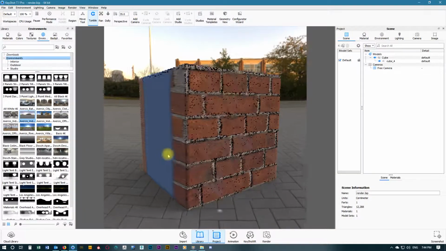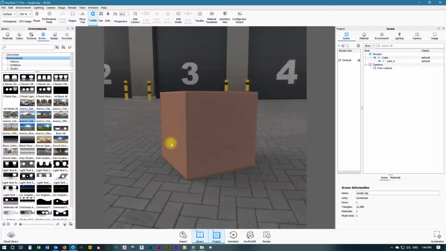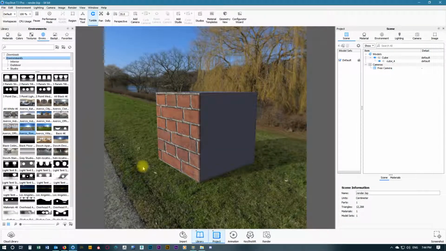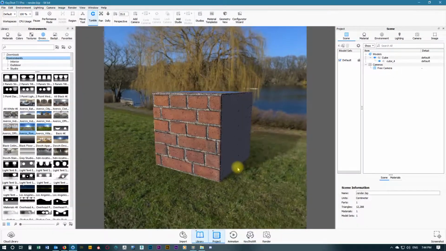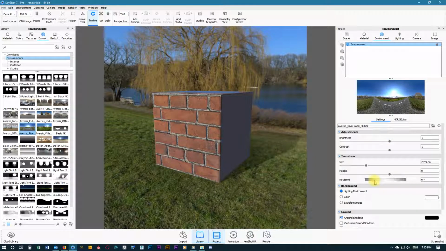Now we can use HDRI images like this one, and it gives good reflections of the scene around it. You can have it look like your object is in an actual scene. Here's a good one. This makes the brick wall look really good in this light, and it looks like it might just be part of the scene. So as you can see here, the bump mapping is really noticeable in this light, and the red bricks really poke out.